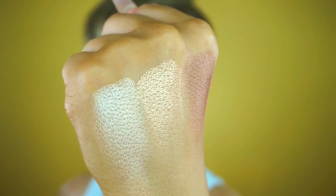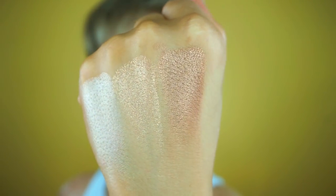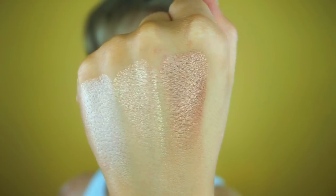The finish on Nova is just really beautiful — a stunning sheen. I would say Stargazer and Nova create a beautiful sheen on the skin. As much as I love Gold Ore, the pearl they used is just a little bit thicker. I don't think there's anything wrong with it — the color is beautiful and the formula is still amazing — but if I had to compare all three, that's how the formula kind of differs.